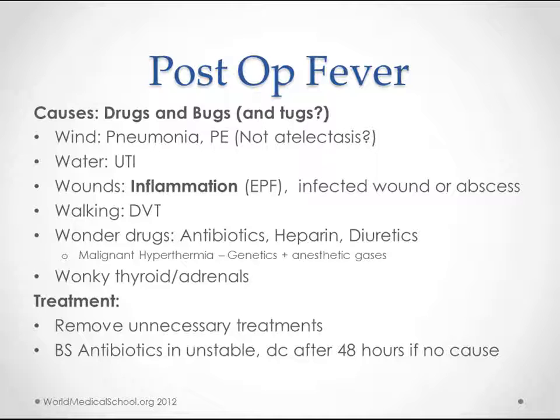inflammation, just from a surgical site, is now probably thought to be the most common reason of post-op fever, especially early post-operative fever, which is the category that we used to attribute mostly to atelectasis. So inflammation, just from the wound, is probably the most common cause of post-op fever. Infected wounds or abscesses are also a cause. Usually the fever will show up a little bit later. DVTs, of course, show up, but those are usually a few days later.